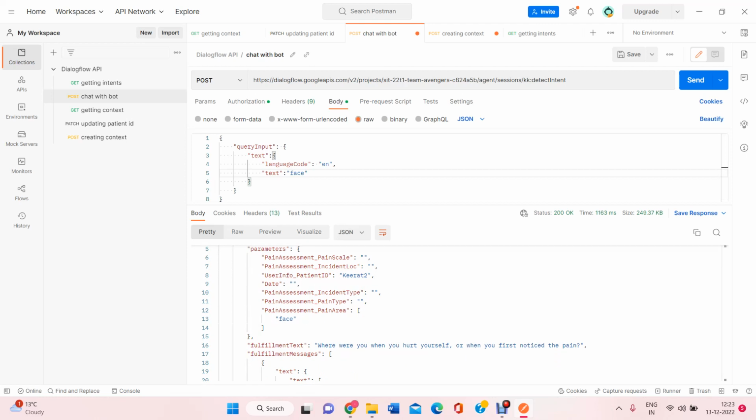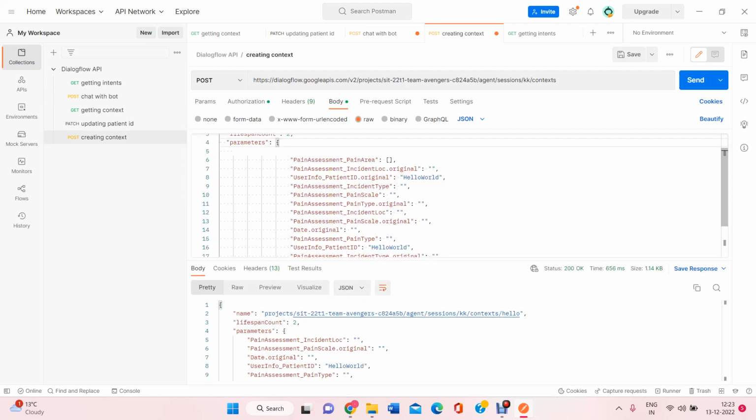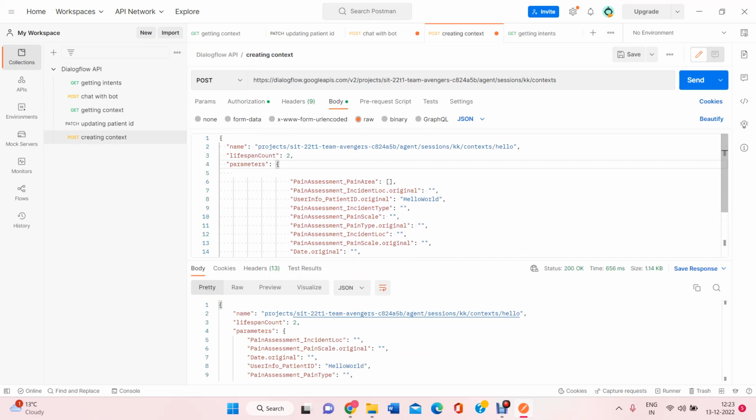The next issue which we faced was we need to figure out how our chatbot can get to know the patient ID without asking it from all the patients, because it is a security issue so that no person can enter a wrong ID as well as no person can become someone else. We figured out that this can be done by creating a context. So here we had created a context which I named as hello.